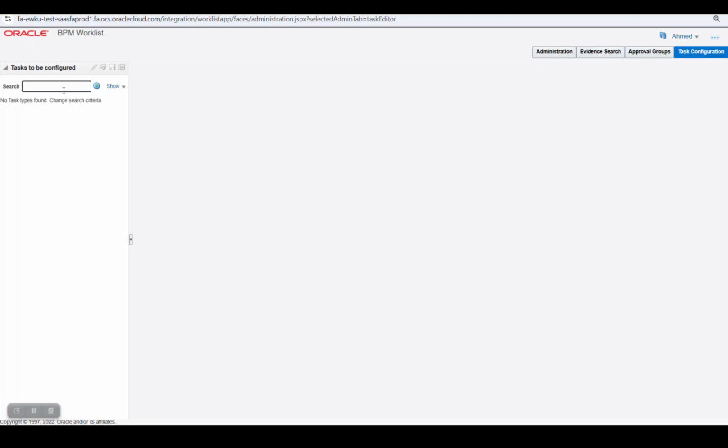Just search by Find Fund Transaction. It is case sensitive: Find Fund Transactions Approval.